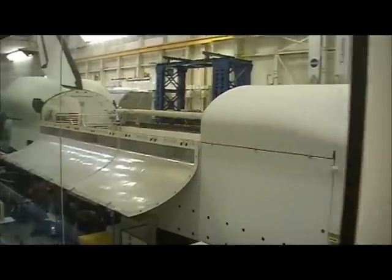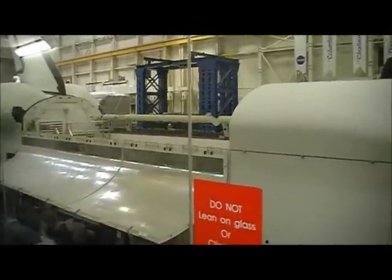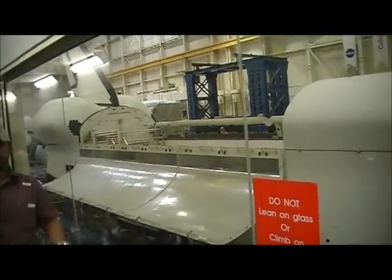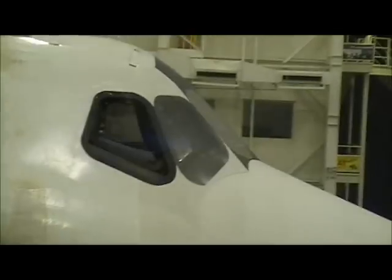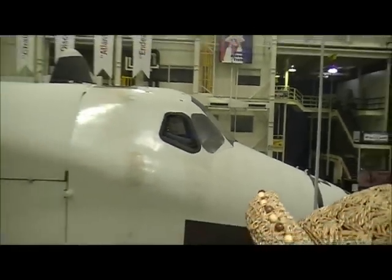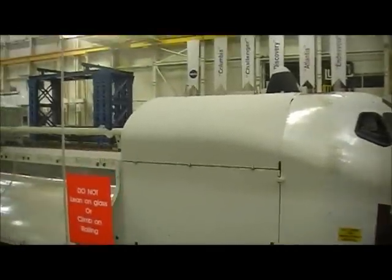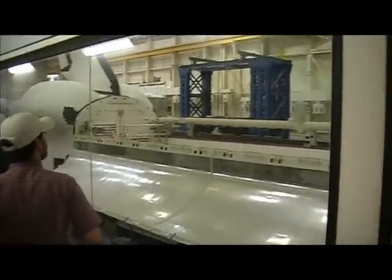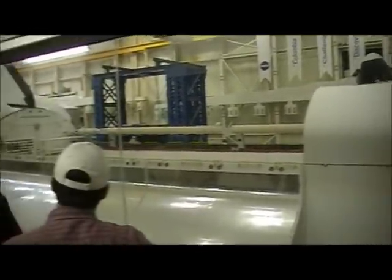So in order to help train our astronauts, we've constructed a better, larger working model that we will see in just a moment. To the right behind the FFT are two nose portions of the shuttle orbiter. These are called the Crew Compartment Trainers, or CCTs. The CCTs can be rotated in both vertical and horizontal positions for launch and landing procedures. Both the CCTs and the FFT are high fidelity mock-ups, which means everything inside, lighting, medical equipment, meal preparation, the waste management system.